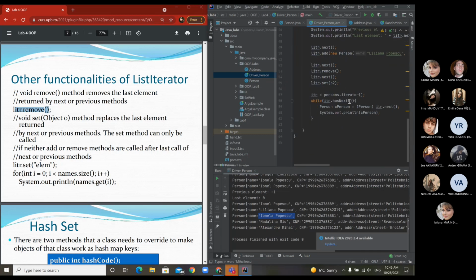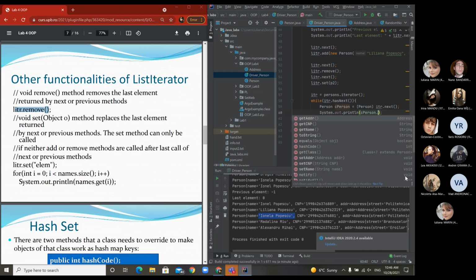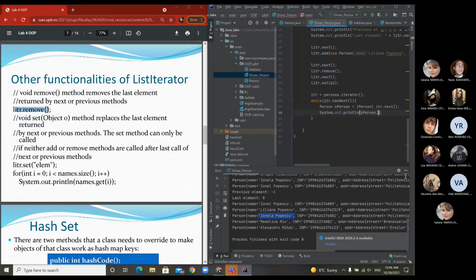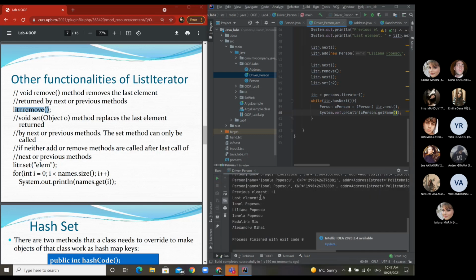So this is the whole playing around in this one. And also you can even get some name, personal numerical number. It depends what you want to get. If you don't want to have the whole object and to see it in this way, you can have get name, and you would receive exactly the names of all the persons.